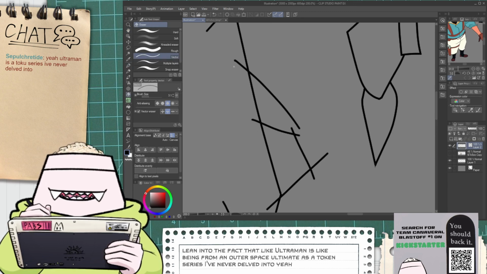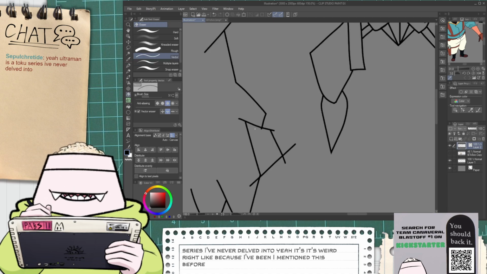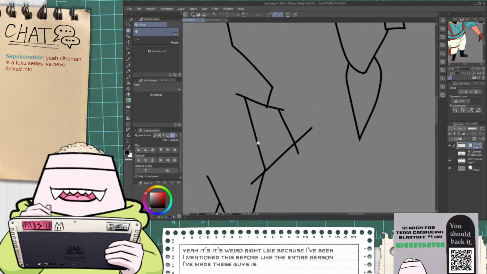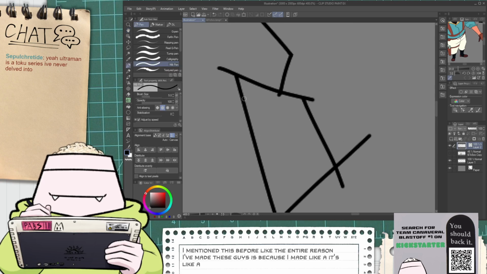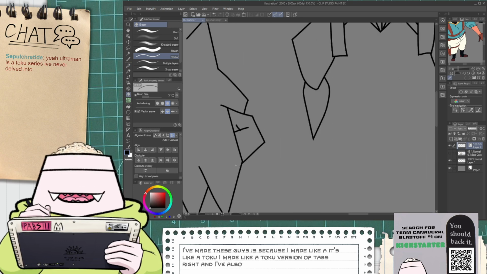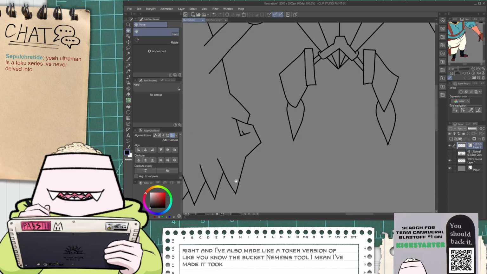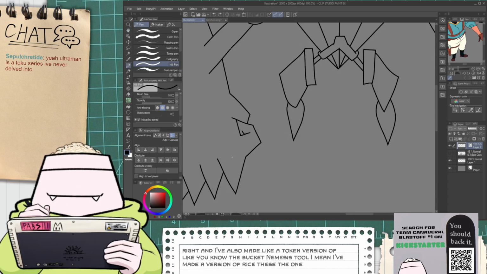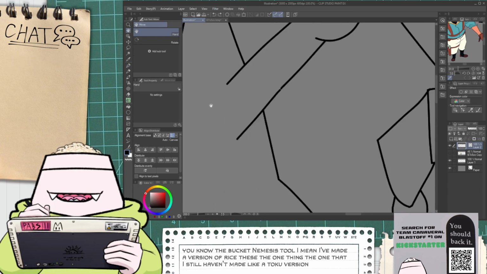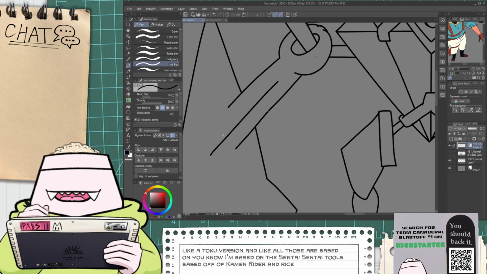Yeah. It's weird, right? Because I mentioned this before, the entire reason I've made these guys is because I made a Toku version of Pabs, right? And I've also made a Toku version of the Bucket Nemesis tool. I've made a Toku version of Rice Beast. All those are based on Sentai. Tool is based off of Kamen Rider, and Rice Beast's form is based off of Metal Heroes.